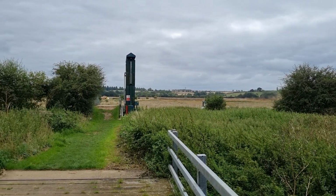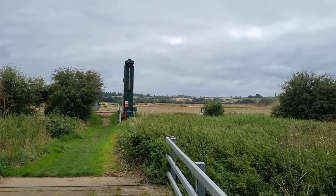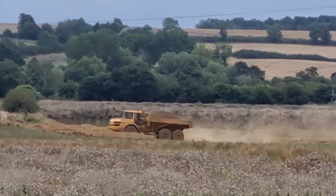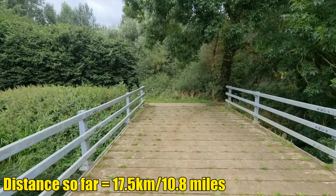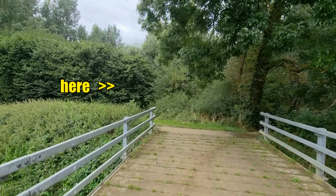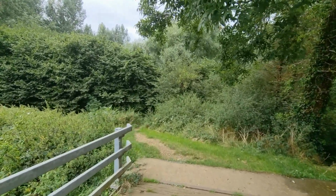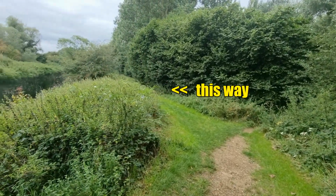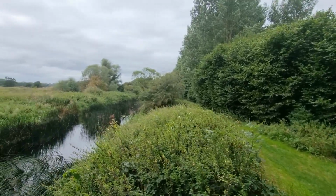I think what we just rode through is a quarry of some description. Not quite sure what they're quarrying, but that looks very much like a... yeah, it's one of them. So we keep on going in that direction and sort of off the bridge and then through the trees just there. I think going that way pretty much takes us to Earls Barton. However, if we go down that way, that'll take us up towards Ecton and Billing and all that kind of way, which is the way we're going.